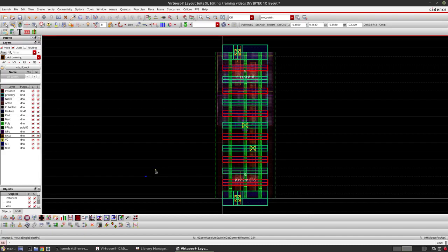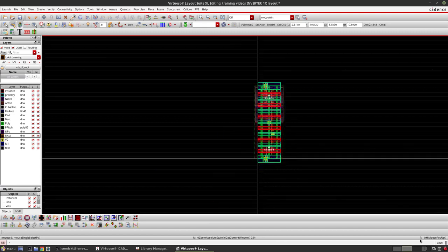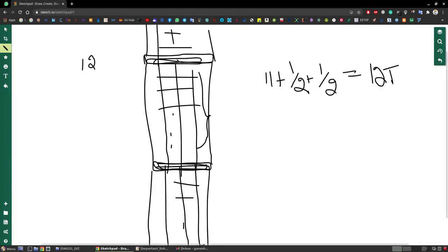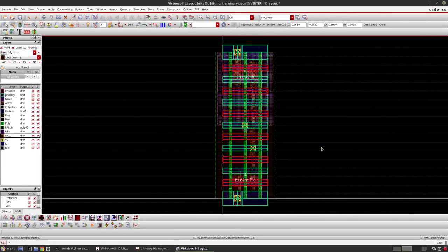But still there are a few problems. For example, as I had mentioned earlier, this will be overlapped, and see, I have my poly drawn like this. Here also I have poly like this, continuous, right? So what will happen? This is my input, and this is also some other input. So they are getting shorted actually. That is unwanted. That should not happen. So how are we going to avoid that? We shall see now. So first enable only poly.